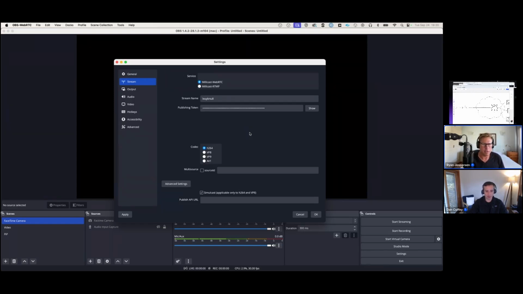So the answer is yes, it will eventually, but it hasn't yet. And the reason for that is what you're seeing right here is the fact that simulcast, which a lot of our customers currently use because they want to send high, medium, and low inside of the WebRTC stream inside of OBS, this feature is not supported by the core OBS.